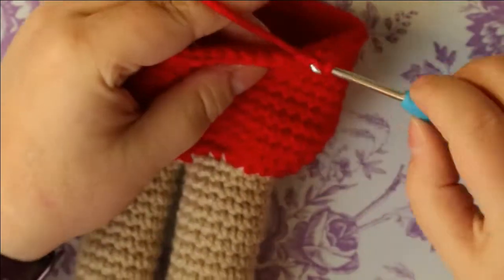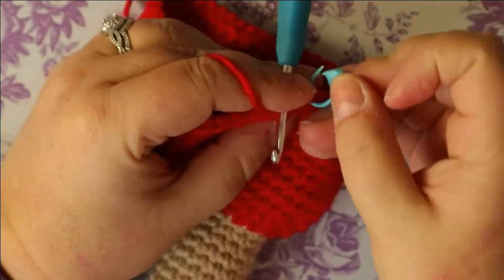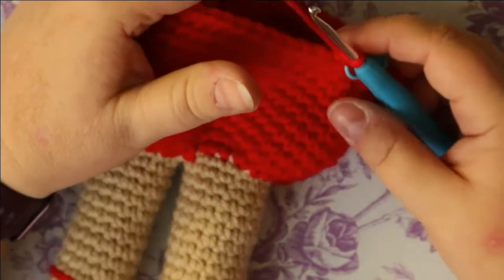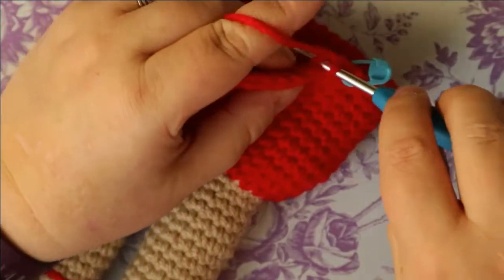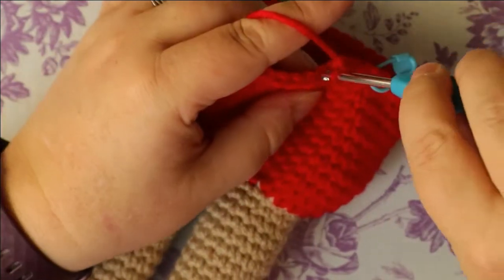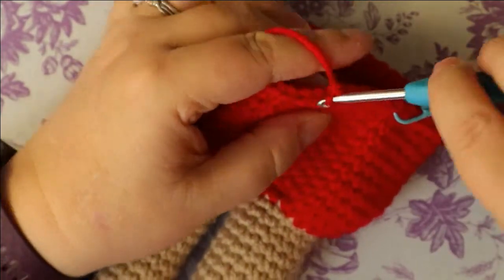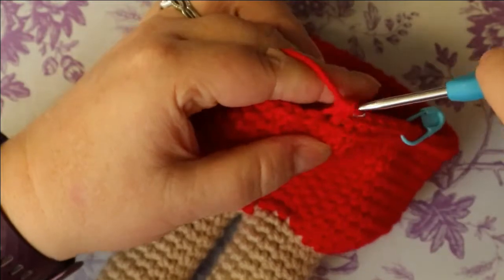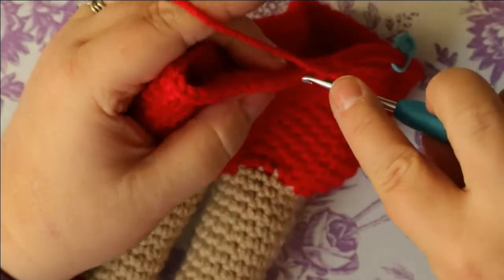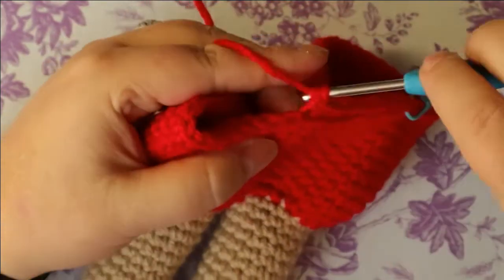So we're not decreasing until, well, we're gonna change to our bunny color, so whatever color you're doing your bunny after this row. So get set up. If you're like me and you change in the stitch prior to, that's what we're gonna do. So after we do 1 single crochet in each of these back loops, we're going to change to our bunny color. So I'll be changing back to the taupe. And I will see you on the other side.